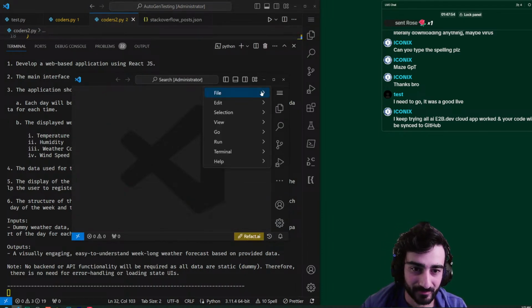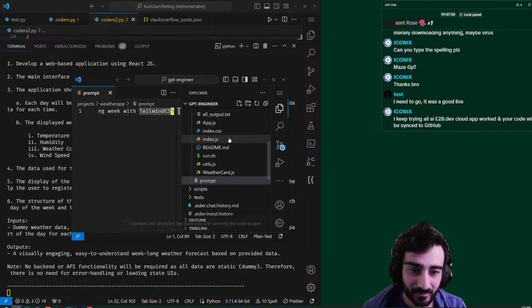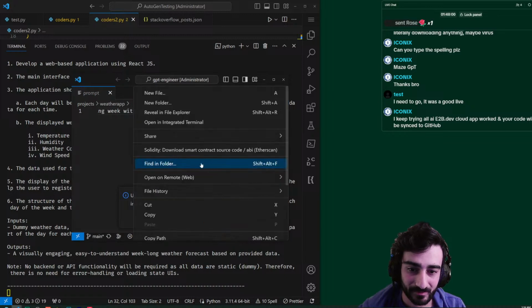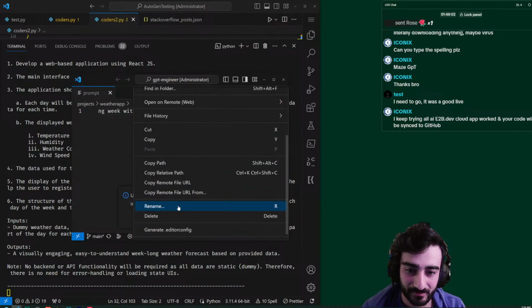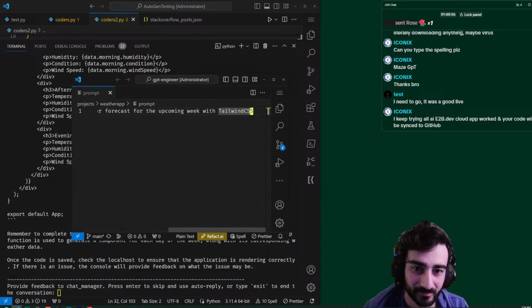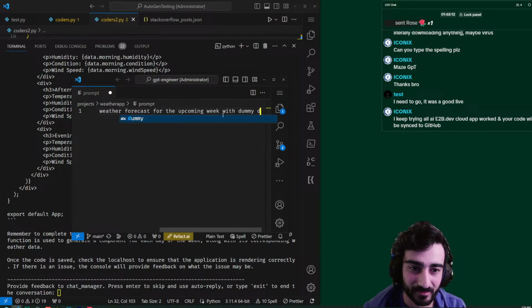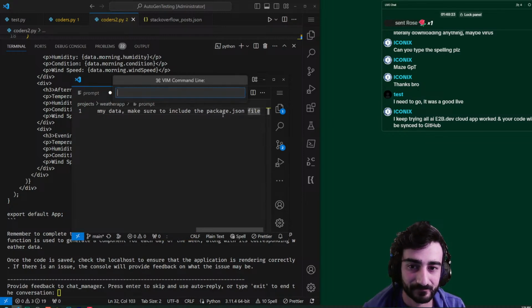Here's what we'll do. We'll open up the GPT engineer thing again. We'll delete this workspace. Here's how we'll make it work. We'll remove Tailwind. We'll say with dummy data. And then we'll say make sure to include the package.json file.